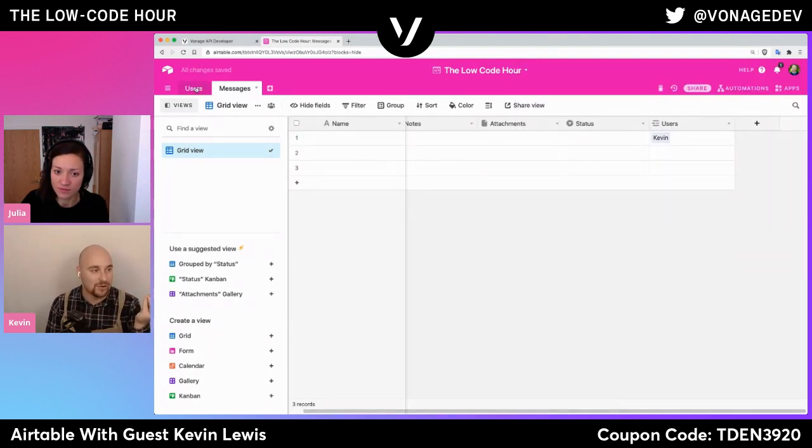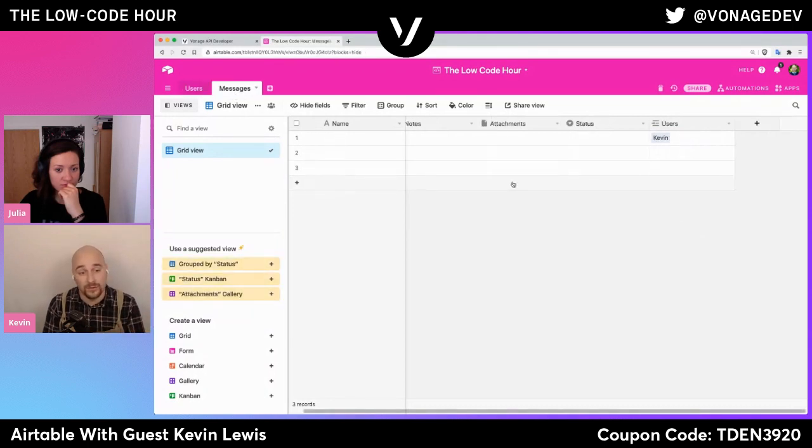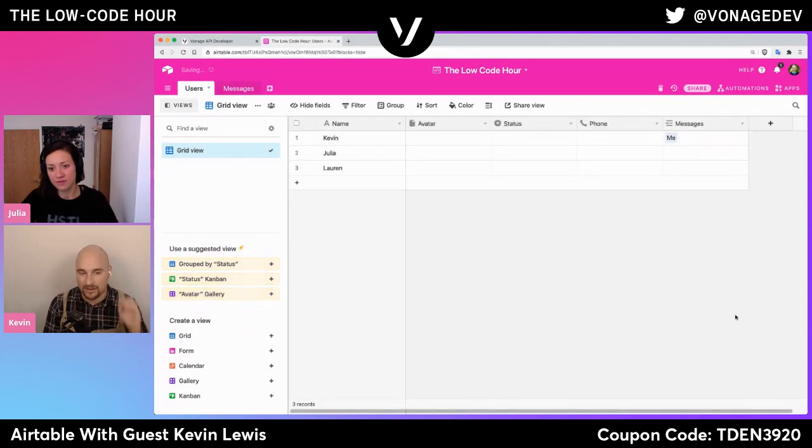So it automatically created the corresponding field here automatically for us. So there's now this kind of two-way link. So from users, I can look at all the messages that are linked to it. From messages, I can look at all the users connected to it. If this had a name, message 1, for example, I linked message 1, and that'll update in just a moment.